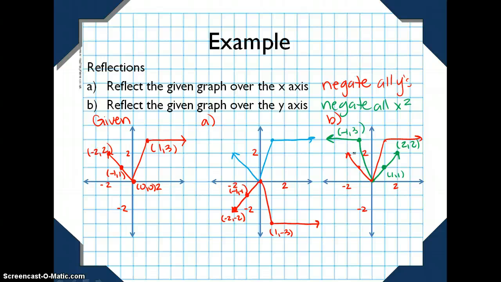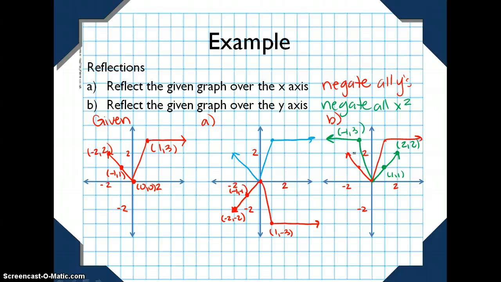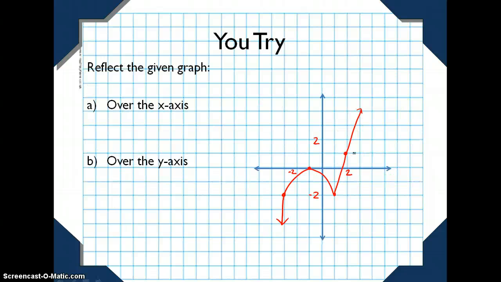Okay? So here's the U-try. You're going to take the graph that I've shown, and you're going to reflect it over both the x and the y-axes. Please do as I've done in the examples and draw the reflection and then also the original so that you can visually see that your reflection was done correctly. Okay, so that's the graph. I'm going to leave it for another second or so. You can also pause to make sure that you have the right graph.